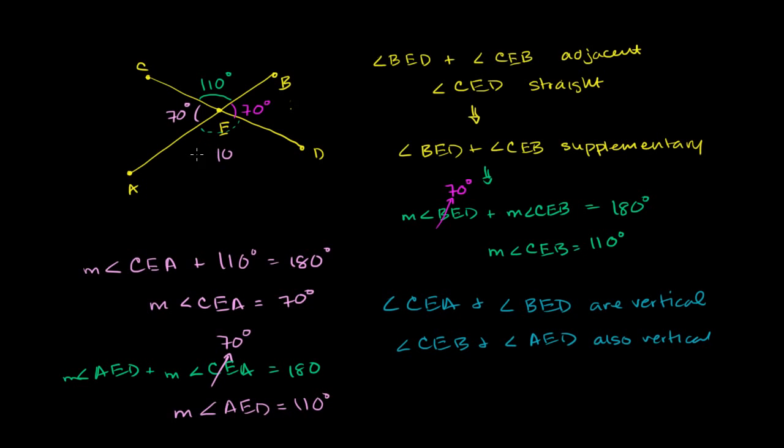So we got the exact result that we expected. This angle right over here is 110 degrees. And so if you take any of the adjacent angles whose outer sides form a straight angle, you see they add up to 180. This one and that one add up to 180. This one and that one add up to 180. This one and that one add up to 180. And this one and that one add up to 180. If you go all the way around the circle, you'll see that they add up to 360 degrees because you literally are going all the way around. So 70 plus 110 is 180, plus 70 is 250, plus 110 is 360 degrees.